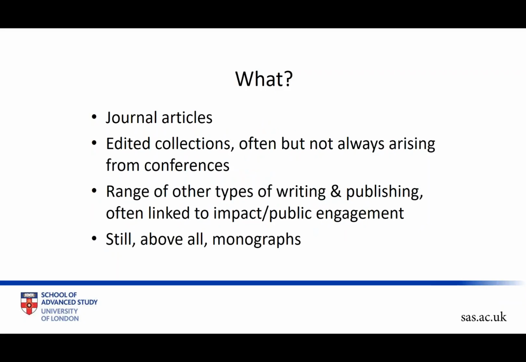So there are many different forms of publication. I'm sure I don't have to tell you. Journal articles, where so much attention has been paid around evaluation and metrics and altmetrics and open access in a way that simply hasn't happened yet for books. Edited collections, that's already been picked up by Amy as something that's not particularly well indexed or picked up by current measures of evaluation. And then there's a whole range of other different types of writing and publishing that humanities scholars are particularly well placed to do because our subjects are very often of wide public interest, and those are frequently linked to impact and public engagement.